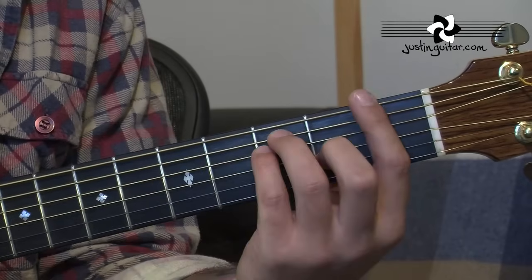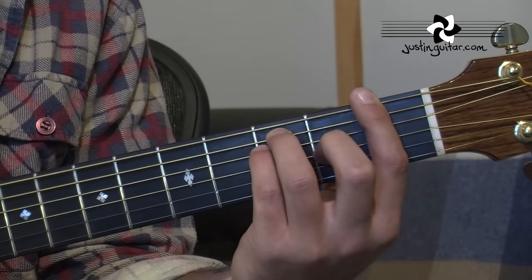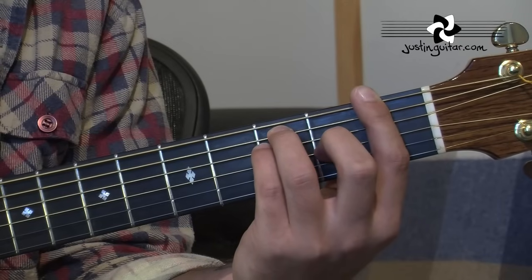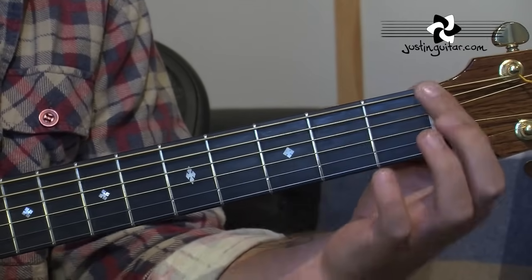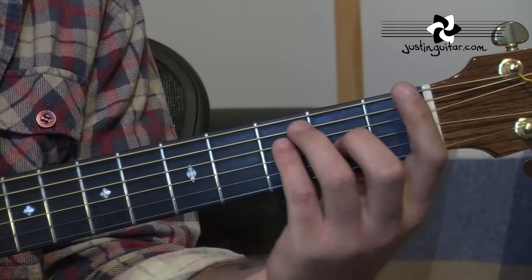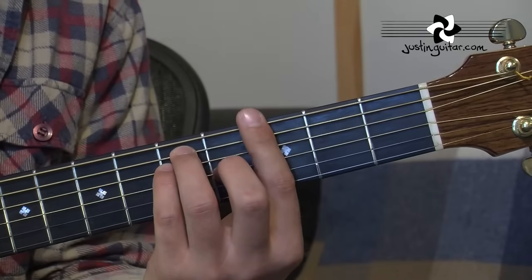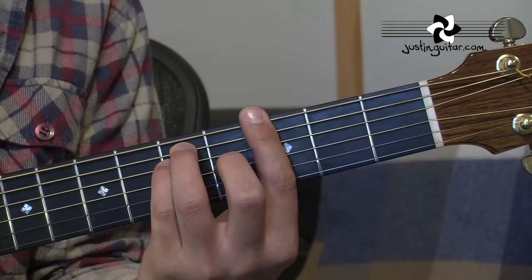Now some of you may well have tried to play an F bar chord as your first bar chord, and that's okay, but it's also the hardest place to play a bar chord because the strings are the highest point here at the nut. So if you move it up here to the second finger in the fourth fret, you should find putting your bar down a little bit easier.